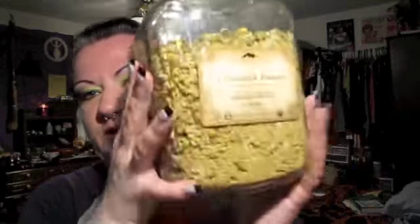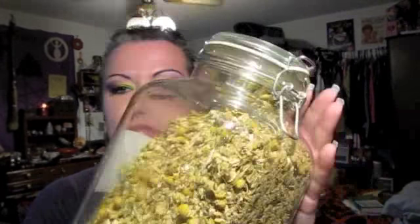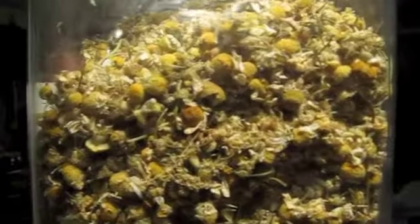But anyways, let's get started with chamomile, which I think everybody knows I love. There's so many things that you can do with chamomile. Not only is it good for loose incense, but it has a lot of good medical reasons to use it. It's so pretty. It smells good. I also use it in my protection sand, teas, calming medicines, tinctures, things like that. Chamomile is very diverse.